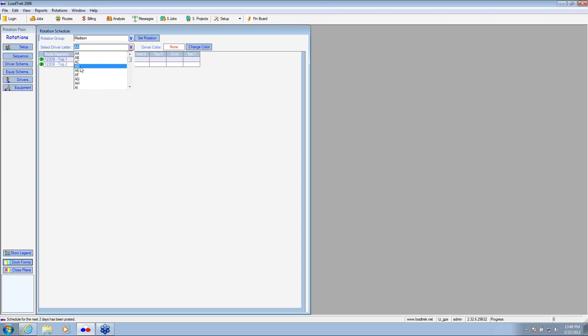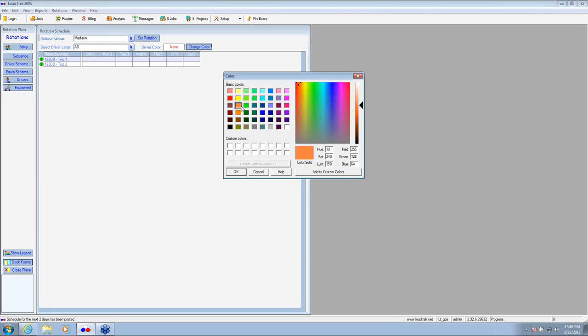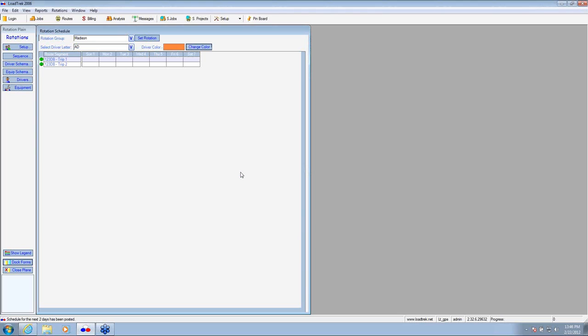We can grab a letter combination. Once again, it's just a placeholder. In this case, it's going to represent the truck, so there's no real initial tie-in or anything else that we can use. We'll just grab a color here, and we'll say that we want them to use the truck that's represented by the 2-digit code AD. Likewise, we could fill in an XX on these days because it doesn't run on those days, the same way we did it for the drivers. There's really no deviation here from how the driver assignment occurs.